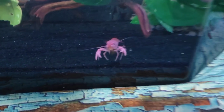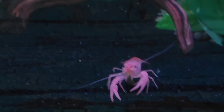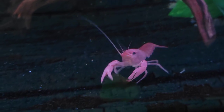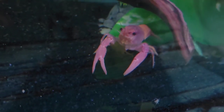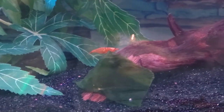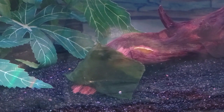She finished that piece, so I've shown her that I have another one, and she takes it and works out where to start on it. I put a piece in there for the shrimp and they've just started to find it — hopefully we'll have a little shrimp swarm here shortly.